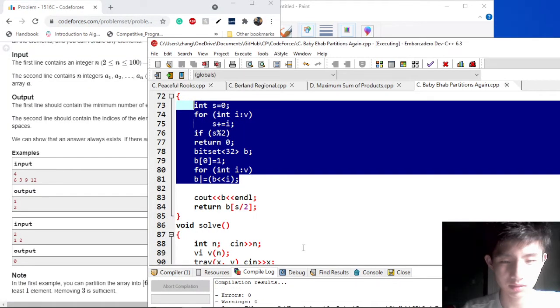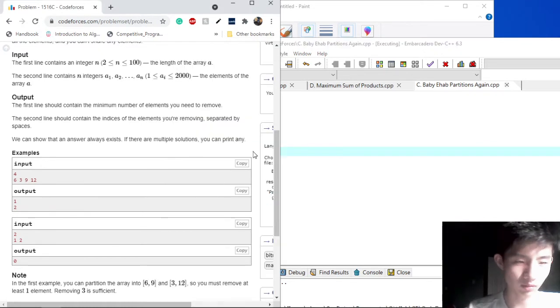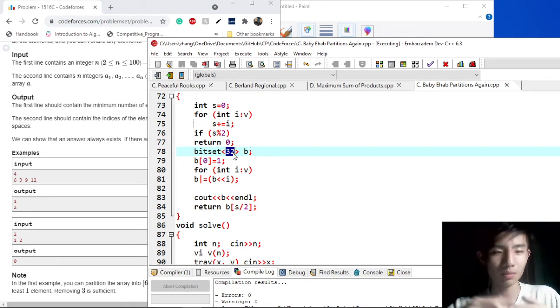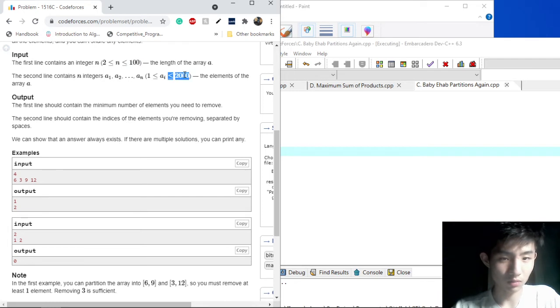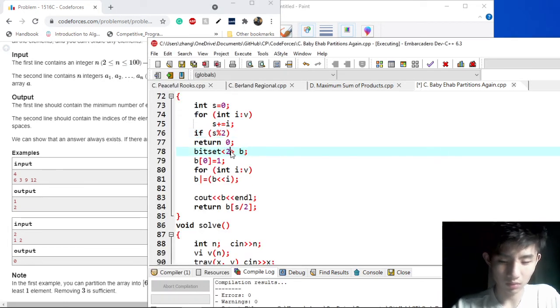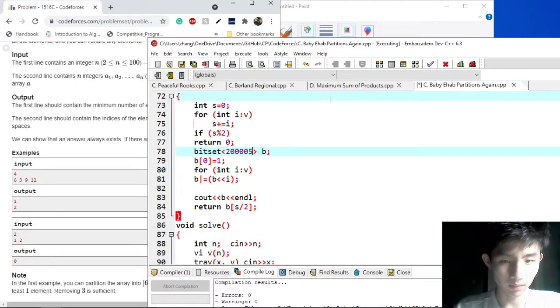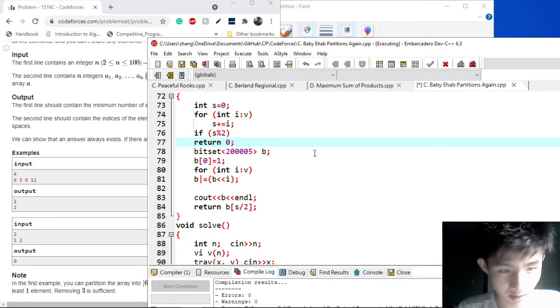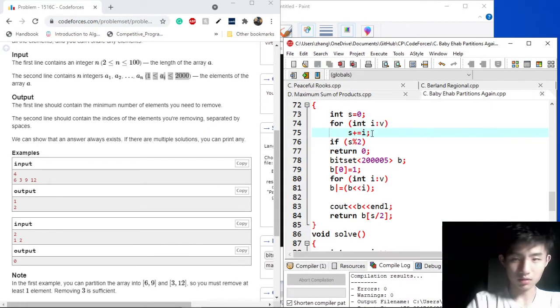And 32, or this middle number, represents the highest possible value that the sum of the array can have. So that would be 100 times 2000. And so you have about 1, 2, 3, 4, and then 5. 5 is just the extra number. You usually add 5 to an array for sizes, just in case, so you don't get an out of bounds error.